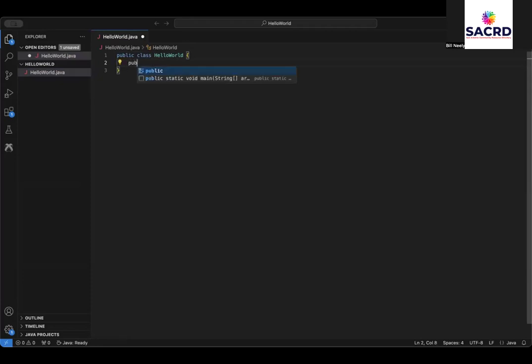So I can start typing public to define my main. Now, VS Code is going to give me some help here. VS Code tries to be helpful by trying to guess what you're trying to type and giving you some options. In this case, it is saying, do you want to type public, or are you trying to declare a main method? So if I just click right here on public static void main, that's what I want. I can click on that, and VS Code will just load it in for me. I could have typed that out all by hand if I wanted to. But in this case, VS Code is trying to help me, and it's giving me some tips.